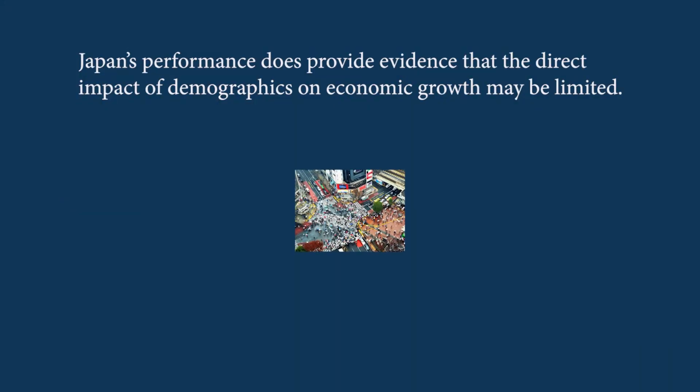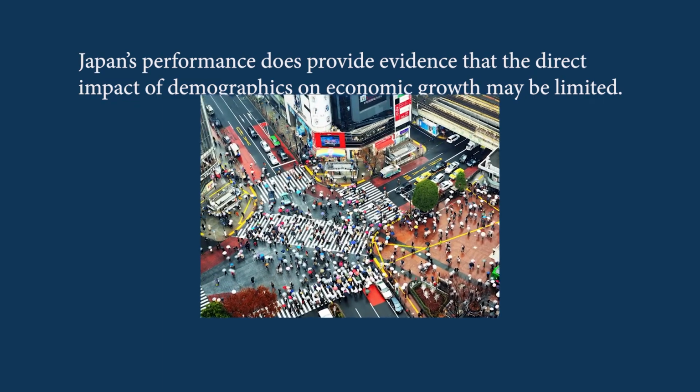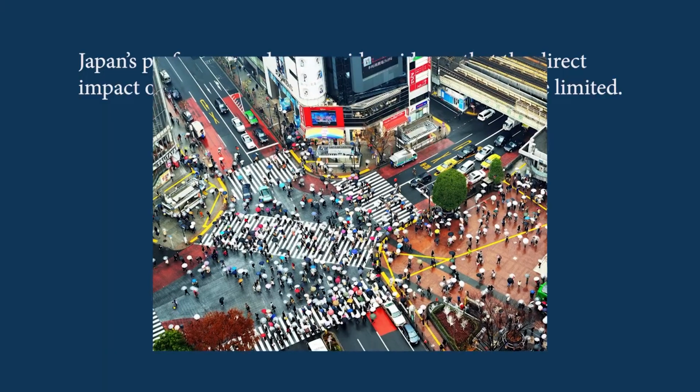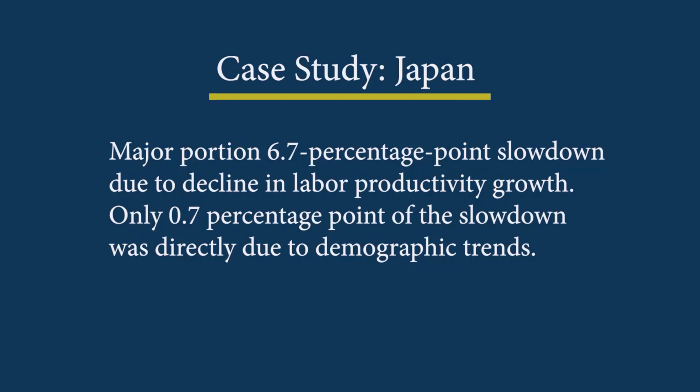Now, the question is: is there a relationship between demographic factors and the output growth of a country? To give us some relief regarding the demographic factors, it has been found that the contribution of demographic factors to the slowing down of the economy is very low. Rather, the decline in labor productivity in Japan in recent years or decades is actually responsible for the lowering of the output growth rate in Japan.